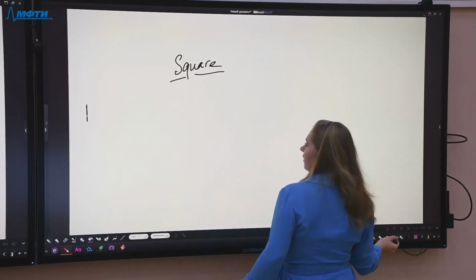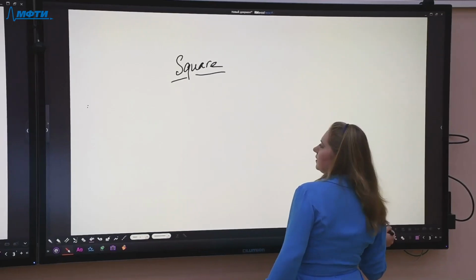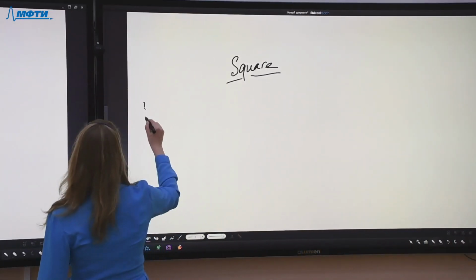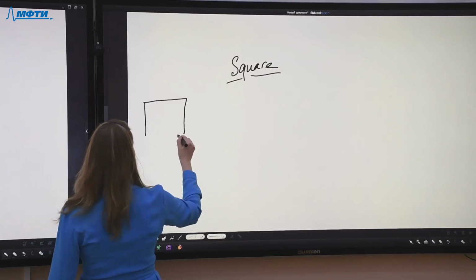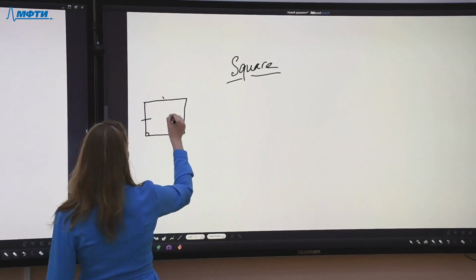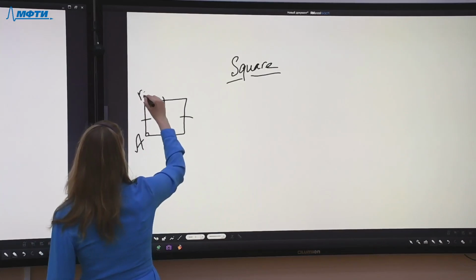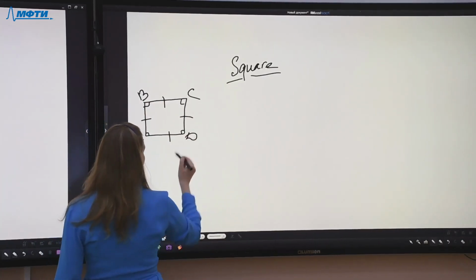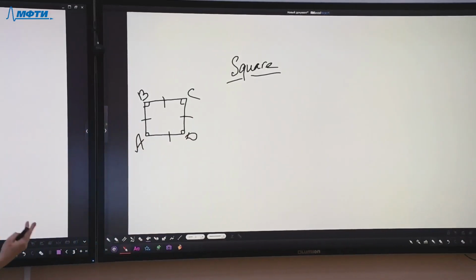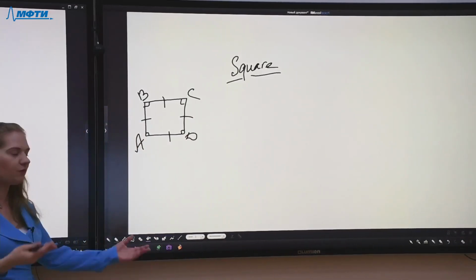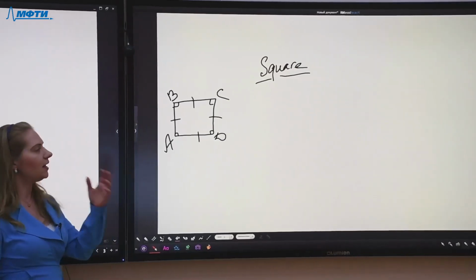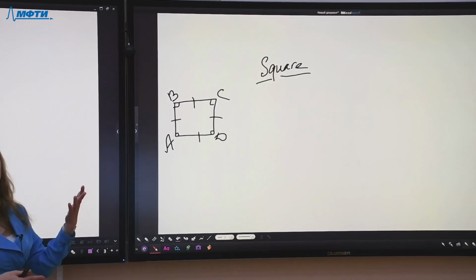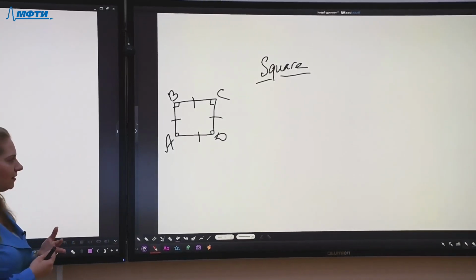If all the angles are congruent, it means that each angle is 90 degrees. And also we have that all sides are equal. So a square is a rhombus, and a square is a rectangle. And of course, it is a parallelogram. So this polygon has all the properties of parallelograms, rhombuses, and rectangles.